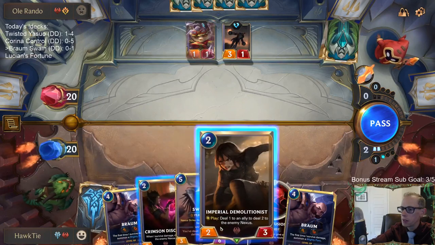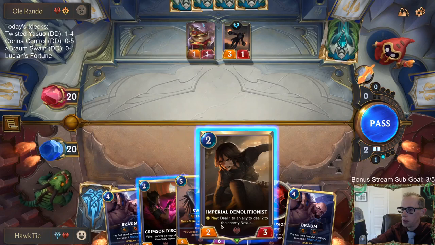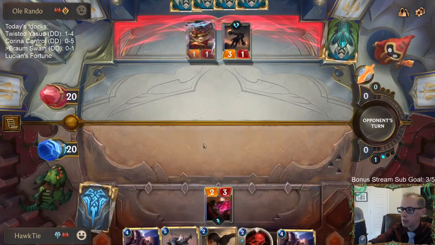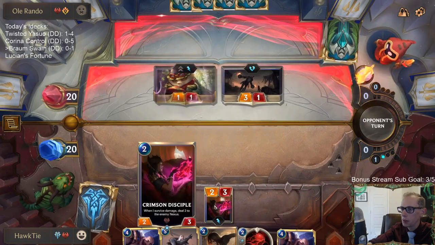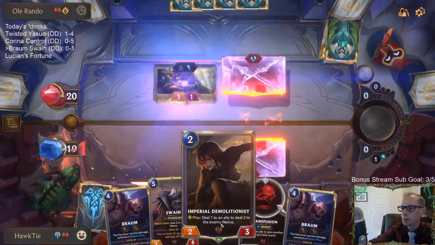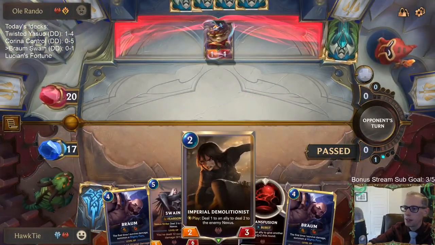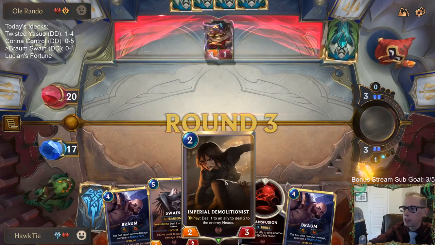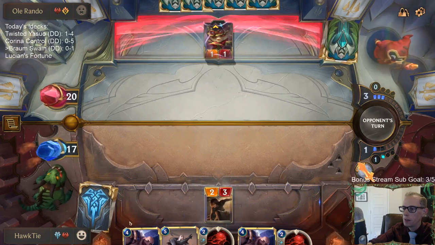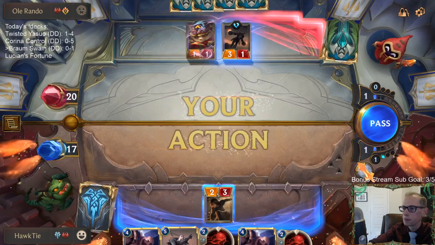I guess we keep the Demolitionist. I'd say really keeping either one. Obviously we've got to sacrifice one of them. The thing about playing Demolitionist there is that if we don't draw anything better, I would have rather blocked with the Demolitionist and then kept Crimson Disciple. Clear it out.